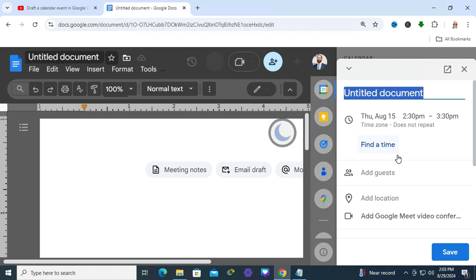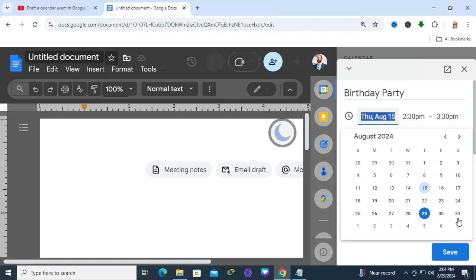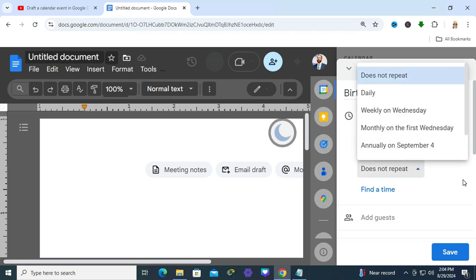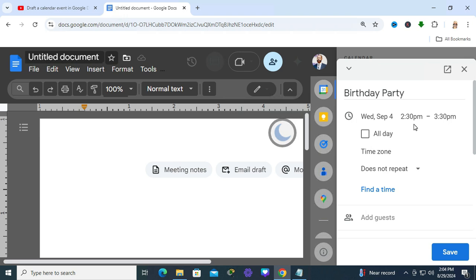Type the event name. I'm typing birthday party, and select the date from here. I'm selecting a date, September 4, and select the time.